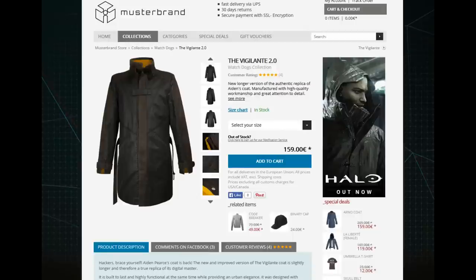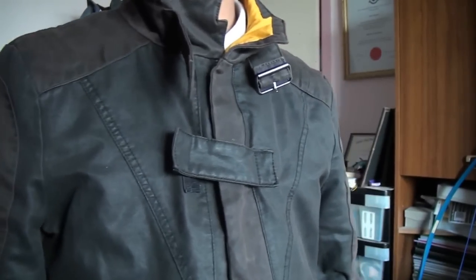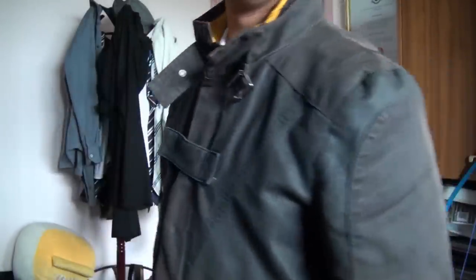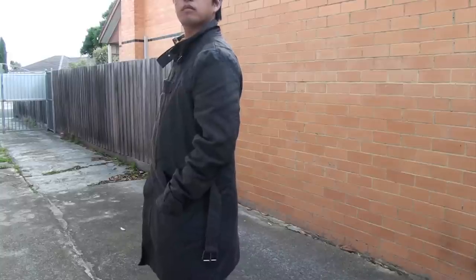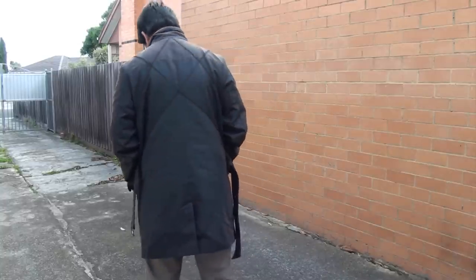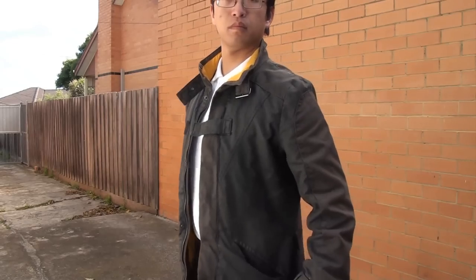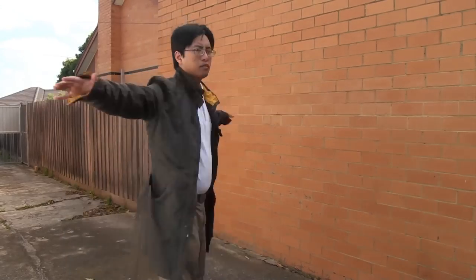So what does this jacket have to offer? What you get is a pretty functional, practical jacket. I've had some mixed feelings about some of Mustabrand's products, but this one is a solid recommendation. It's simple and comfortable. The jacket is almost entirely dark brown, although different patches are different shades, which gives it some nice depth. The material feels rough and tough — not shiny leather, but of a reasonable thickness for outerwear. The outside is a blend of cotton and polyester, with different materials for the inside and the sleeves. The manufacturing is very good; the fabric feels just right with plenty of space on the inside. This is something Aidan would probably wear rather than a deluxe leather jacket.